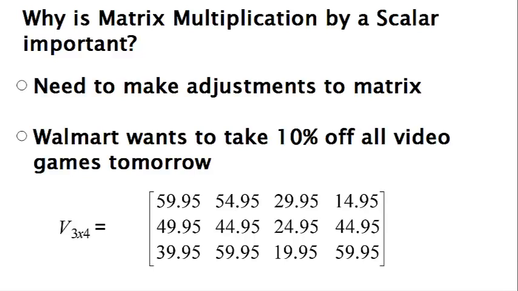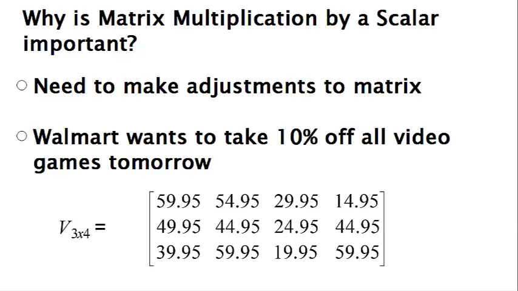If you didn't know this already, Walmart and most every modern store, their entire inventory is in a giant matrix-like database. So all the video games are in a matrix. Somebody makes a decision, hey, we want to beat out some of these other video stores, so we're going to cut our prices by 10%. Let's assume these are the matrices for, let's just look at 12 video games. This is a 3x4 matrix with 3 rows and 4 columns, each with an individual price of an individual video game. And we want to take 10% off of them.